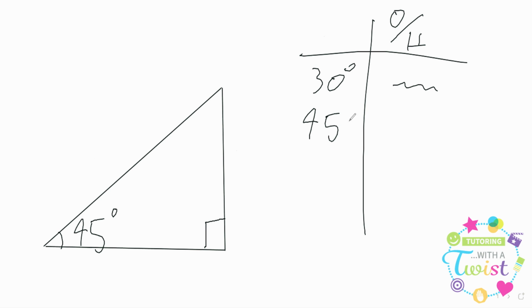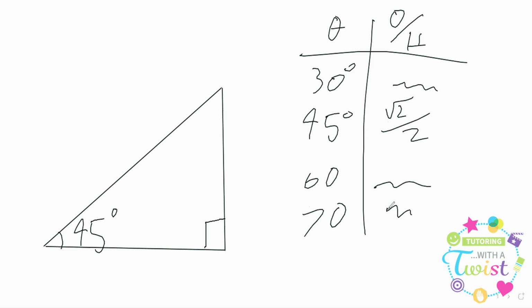We can add that to our little table here. So we'll call this side theta, right? And if it's 45 degrees, then we figured out that it's square root 2 over 2. And if it's 60 degrees, then it's another number. And if it's 70 degrees, it's another number. And onwards, we just kept making all of these big tables. They're in these old musty reference books. You can still find them if you search for them.